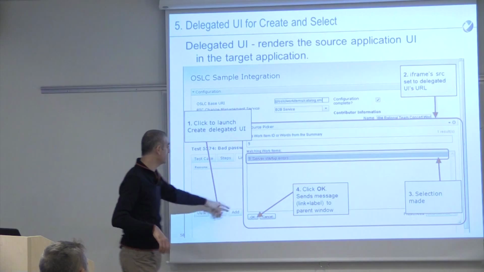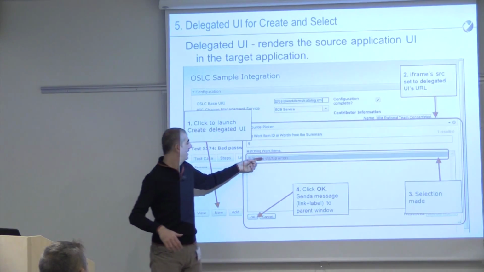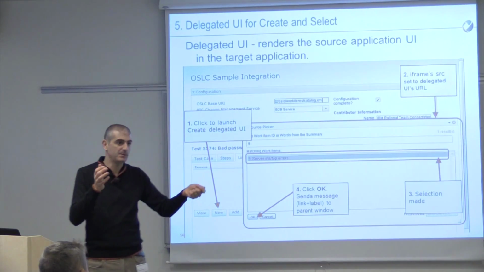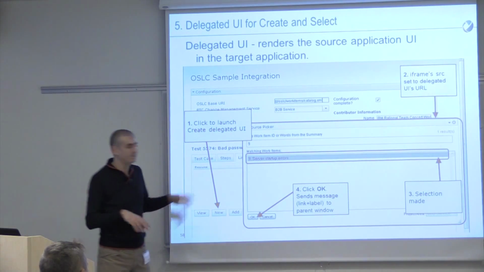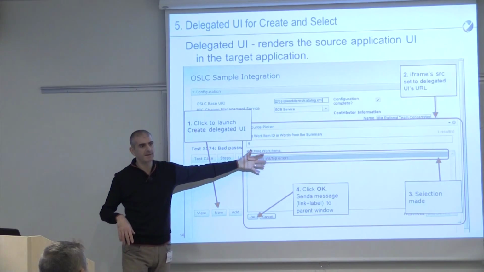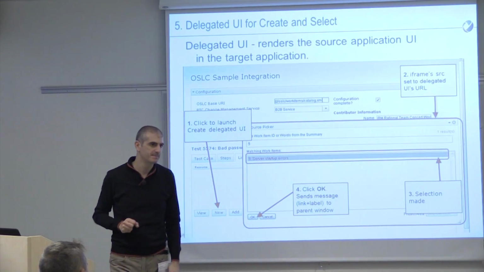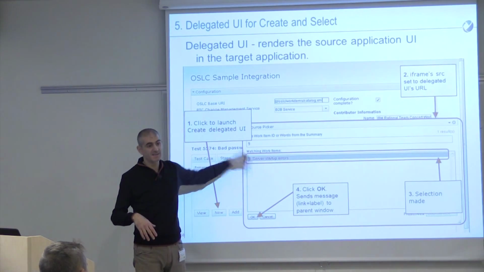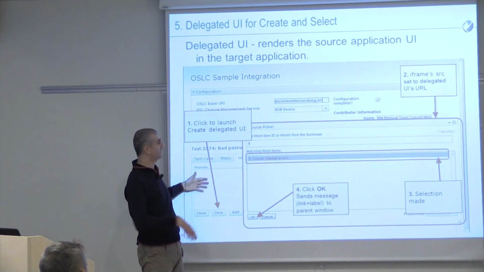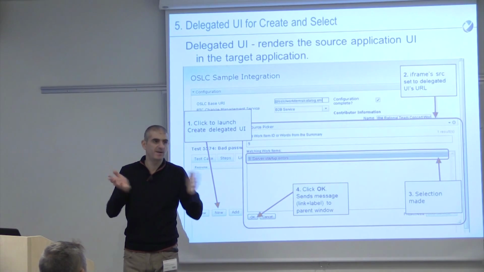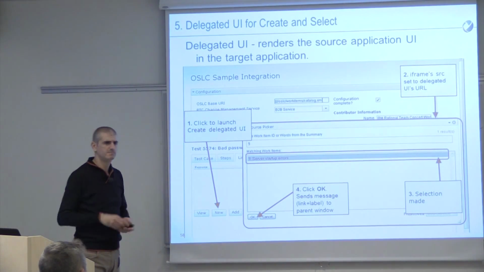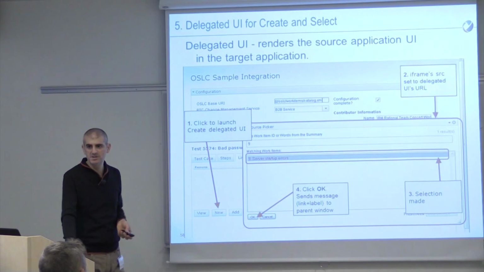It could also be create. So instead of popping up for a work item that exists, you can also say, I want to create one, and then link to it. That's actually what we'll do in the afternoon. Then you have another provider, a delegated UI for creation, where you can do that. The provider of this, of course, being a server, doesn't care who links to it. It could be the test case, it could be requirements. It's one interface, and then many people can use it if they follow the standard. Yeah, it's nice functionality.